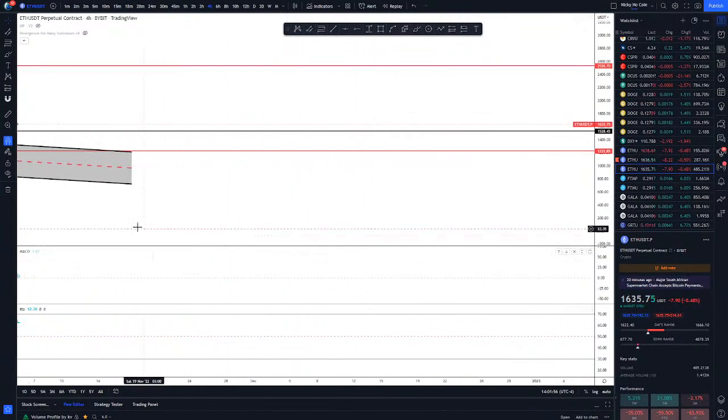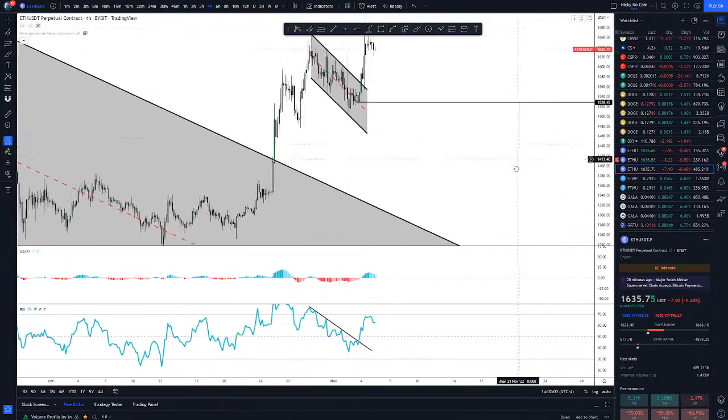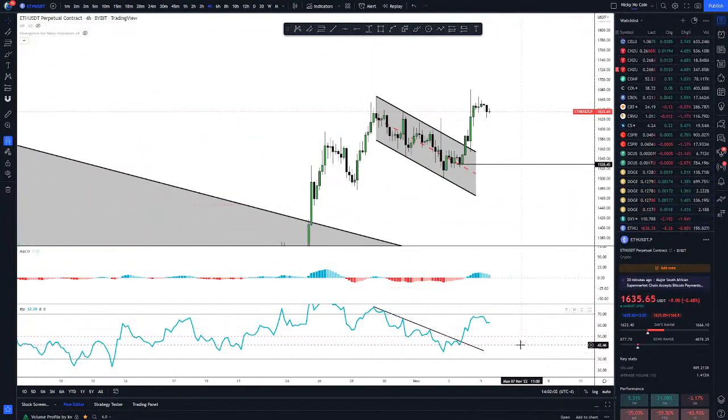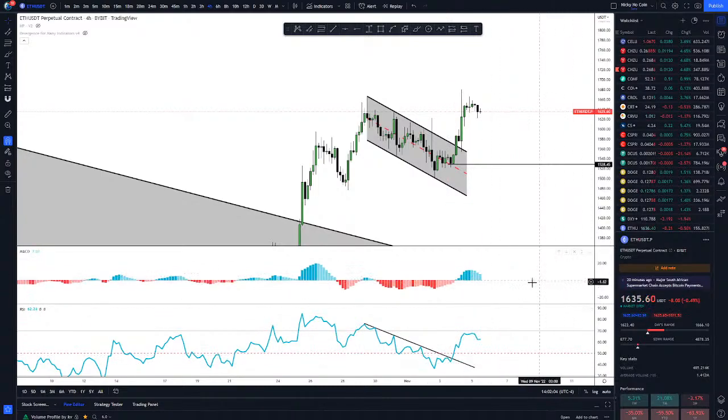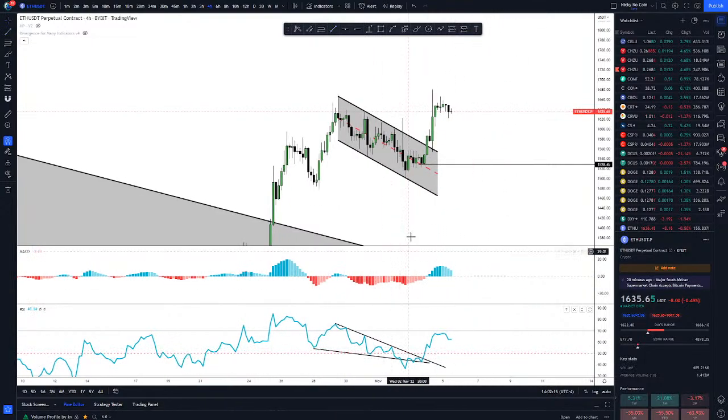Divergences. Oh yeah, so when we were looking at this channel on the last stream, we have this channel right here. We also had, as you can see here, pretty much a channel on the RSI, which was nice. Kind of like a wedge, we deviated out here. But we just had this channel here too. We could have also drawn it like this. It's probably how I think I had it.